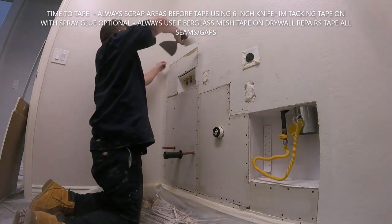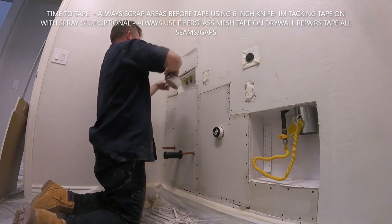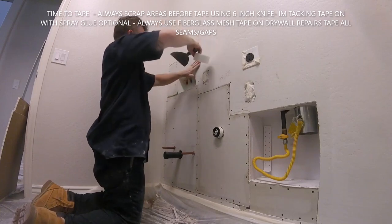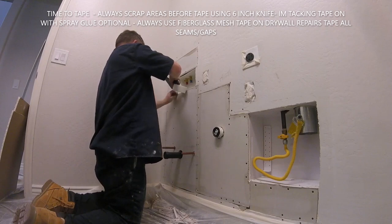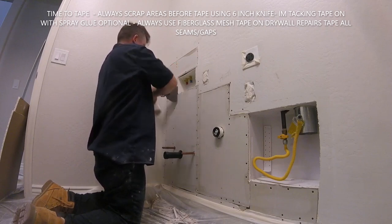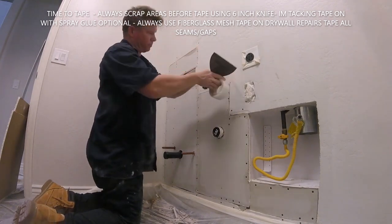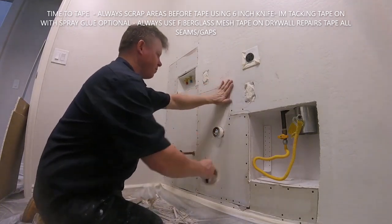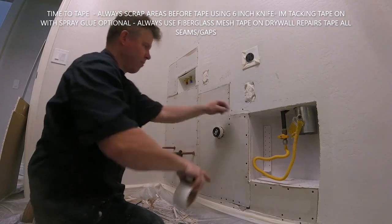I use a fiberglass mesh tape. On this one, I'm just using a basic spray glue. I like tape, but sometimes it has trouble sticking, so I just do spray glue. You're not putting on a ton of spray glue, you're just tacking it on, and a fiberglass mesh tape will stick to this glue. It's helping me out because there's a lot of tape seams here, so I don't want to tape it and then turn around, mix mud, and find some of the tape fell off. So I just use a spray glue. It's an optional thing, it's not necessary.